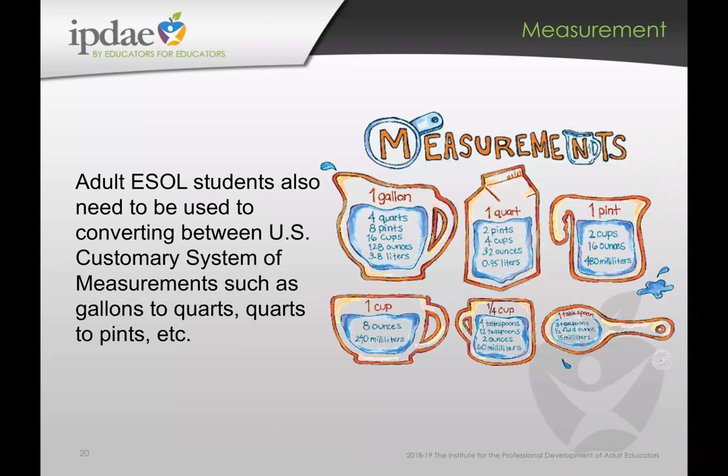1 gallon, 1 quart, 1 pint. So you see what's inside the 1 gallon. I usually just print this out larger and then post it in my classroom. So my students get used to the conversion between cups and gallons and quarts and pints, whereas in most countries they would use milliliters.